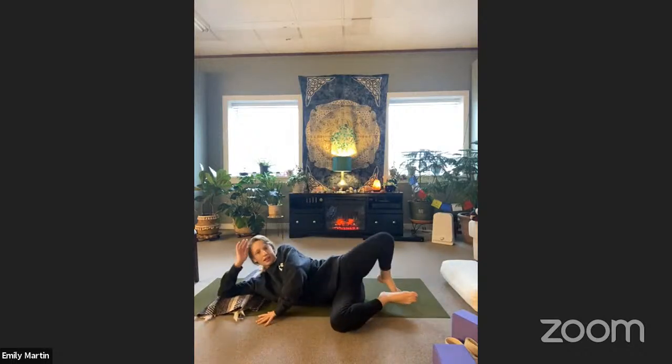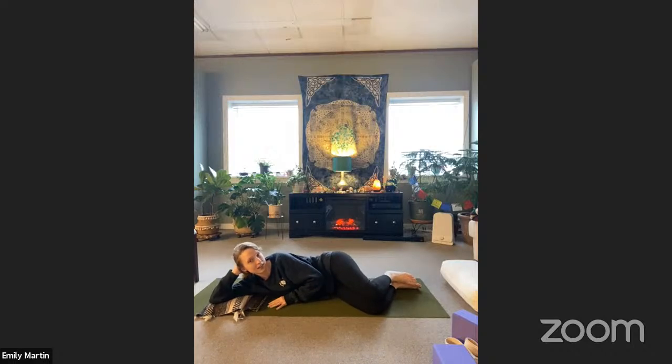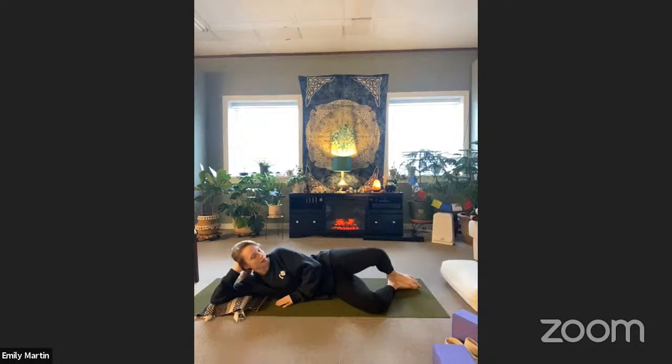Once you're settled on the other side, and just starting with our clamp, the knees are stacked, feet and ankles are stacked. And here we go. Inhale, lifting that top knee up. Exhale, begin to bring it down. Good. Inhale, lifting up. Exhale, lower down. Good. Continue moving with your breath. Couple more times, almost done. Last one.